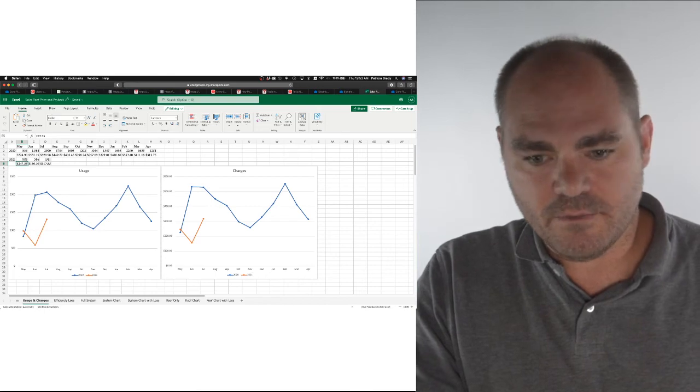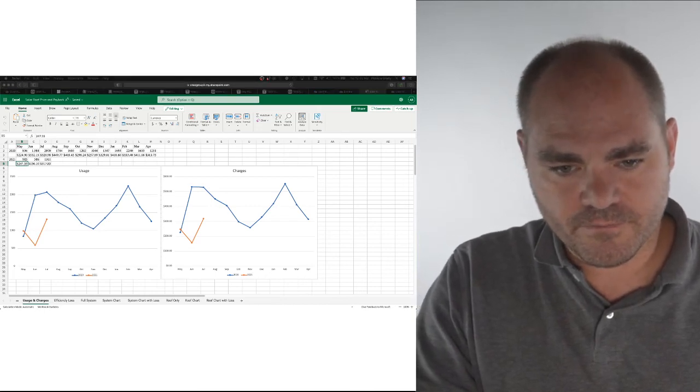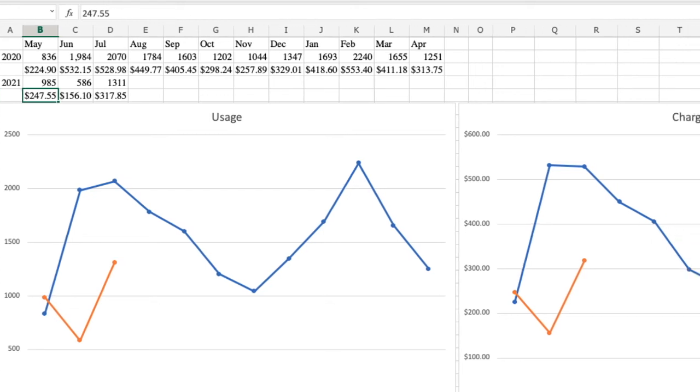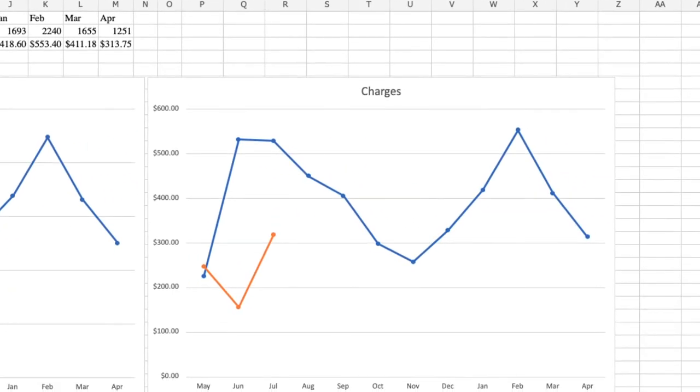So if I just zoom in a bit, we can see some of the numbers a little bit more clearly. This is showing all of the data, but you can get a zoom in of the usage chart. Blue is last year, red is this year, so our usage is down quite a bit. And then our rates follow the same curve, of course, so they're going to look quite similar. But you can see the dollars on the left-hand portion of the chart, just giving you an idea of how much less we're paying. We're talking about a third for last month's bill. We're really more like at a half for this month's bill.